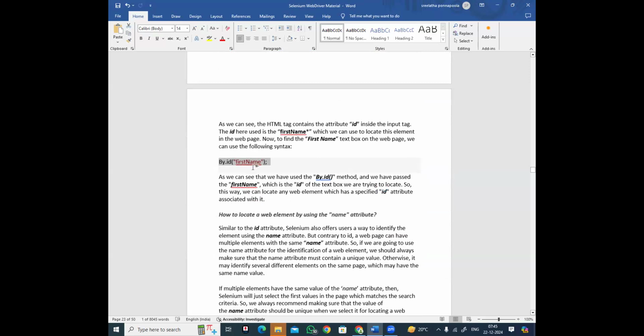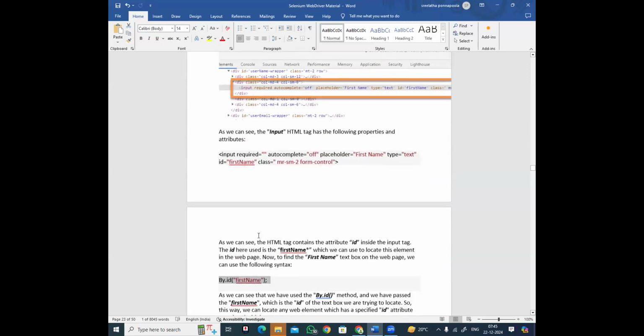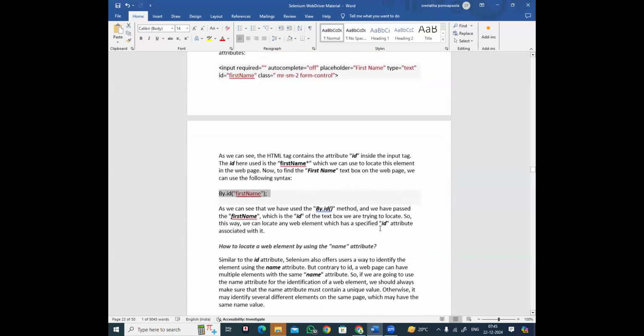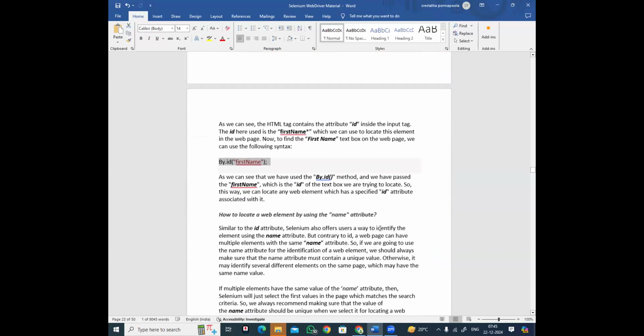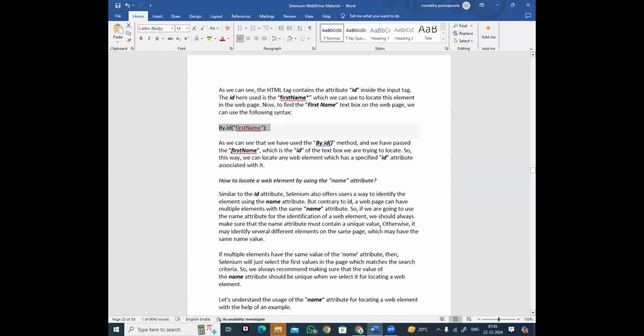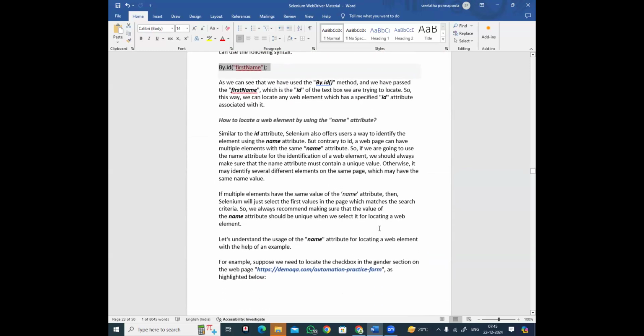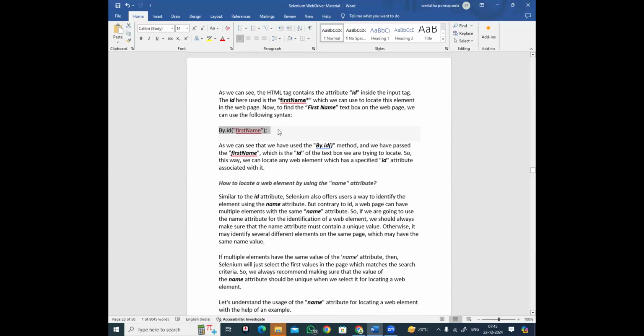So we are locating this first name web element using the id locator. Next, how to locate a web element by using the name attribute. I hope everyone understood now.